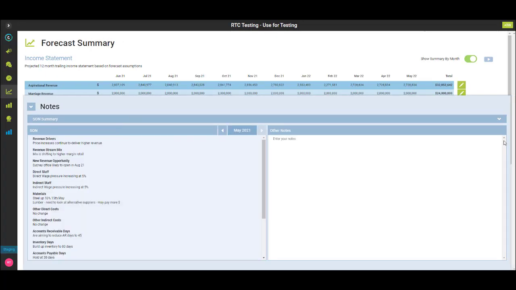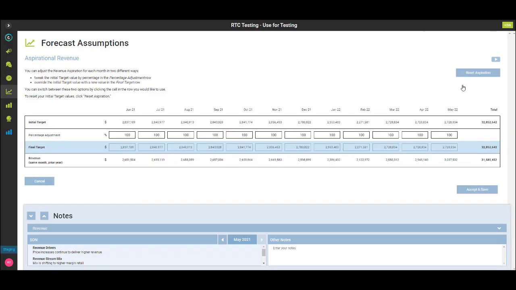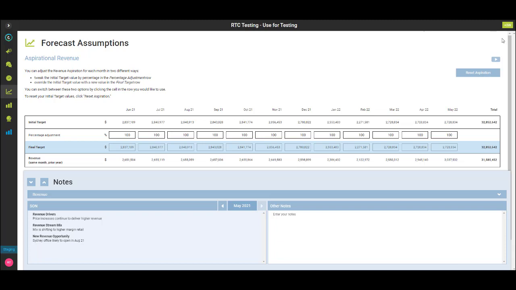Now when you come into the forecasting module, the very first thing that you are going to see is a reminder of all of your Sun Communication comments. We're trying to build a much stronger bridge here between your landscape conversation you have in forecasting and updating your business assumption forecasts. Then when you update any particular forecast, you'll see that we have shifted the notes button from a button that used to be in the top right and often got forgotten by people, therefore not used. Notes are now much more prevalent with our Sun Communication notes over here on the left, and an area here to record any other notes that you want to record to explain your forecast assumptions.